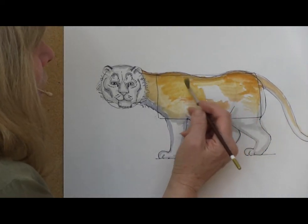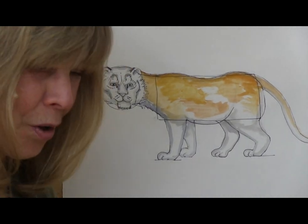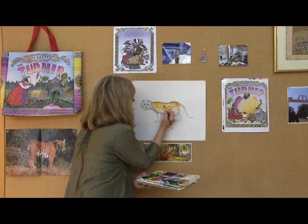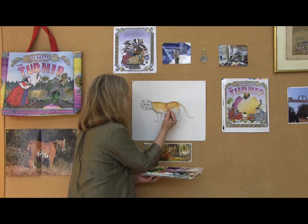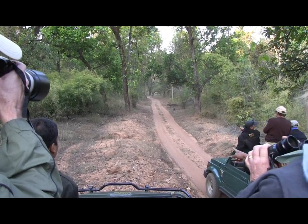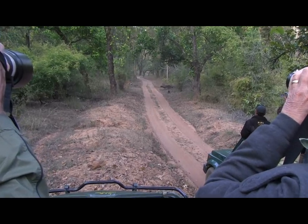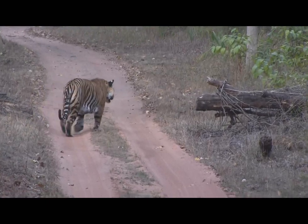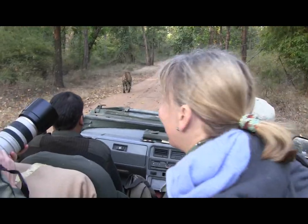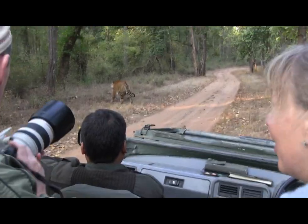And then all of a sudden we heard this roar. It made the hairs stand up on our arms because it was so primal — really loud, because tigers can be heard like a mile away. We just stayed there, totally silent, listening to the barking of the deer. And then I was the first one to see it. I saw this little rustling in the grass — you saw a movement but you didn't see the tiger. I kept my eyes on that movement, and then pretty soon it came out of the grass and you saw the outline of the tiger. It was a big male. It roared again and then walked down the road for a while, so we just followed it. And it just could care less about the vehicle — it doesn't really stress them at all.